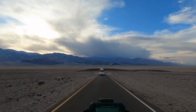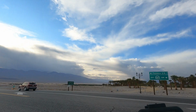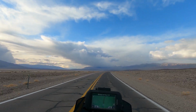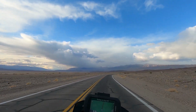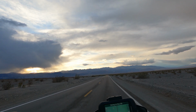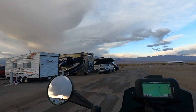From here I went back to camp and I could see storms were brewing in the northern areas of the park. March is a transition away from winter and you'll find reasonable, comfortable temperatures for riding, but it brings a side of winter storms here and there. Because I like photography and video, I have to say gray and stormy skies make for such a nicer background to the already beautiful landscapes of the park than what you get from blue skies. I arrived back at camp under growing cloud coverage.